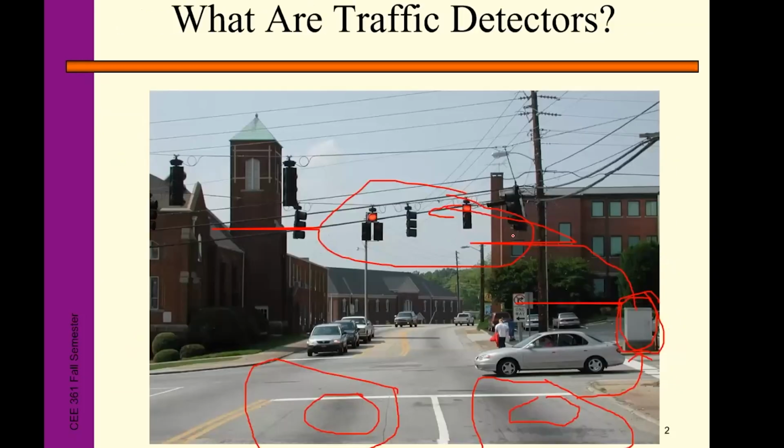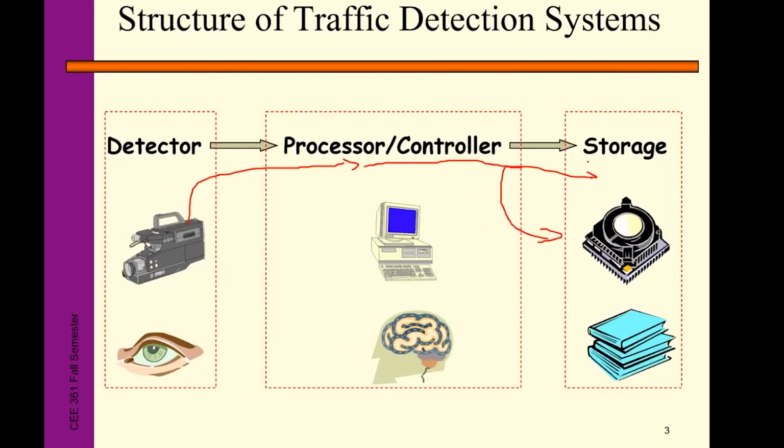So we adjust the green time for the different approaches based on the detection information to better utilize the capacity of the intersections. When we have this framework established, you can see how important the detection system is. If you do not know what's going on, you basically may not provide the best performance at all.